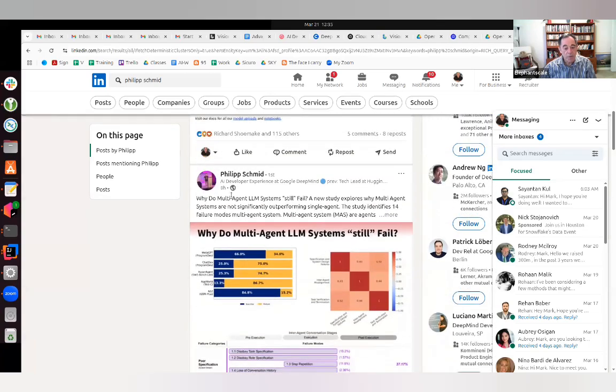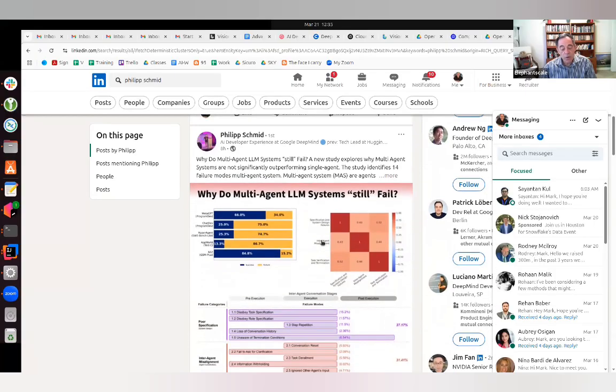Okay, and he talks about that multi-agent systems fail often. Well, that was also my own experience when I'm running Amazon labs, and they look fantastic on paper, but when you really run it, maybe it's not so stable. That's, I think, the code implementation problem. All right, let's go back.